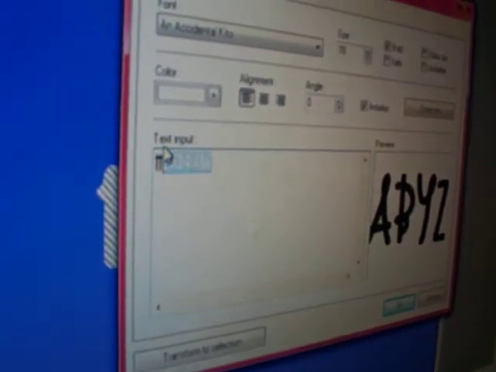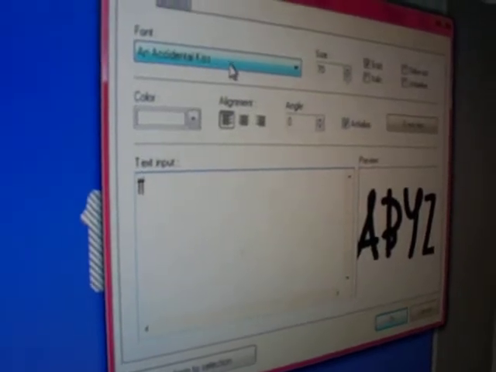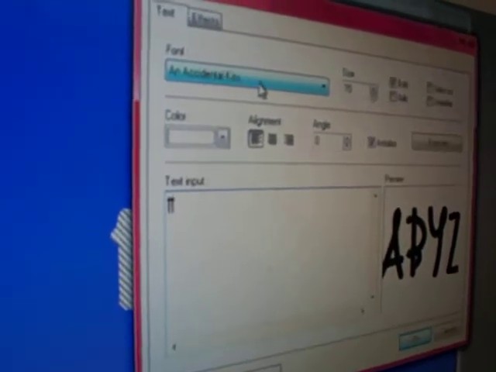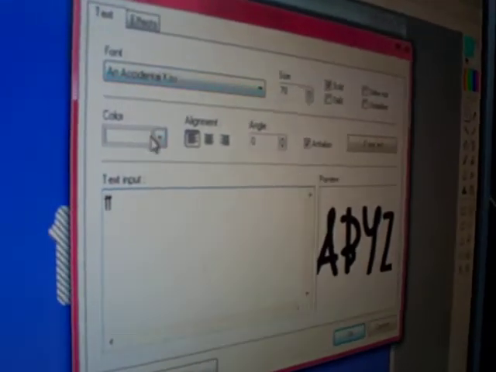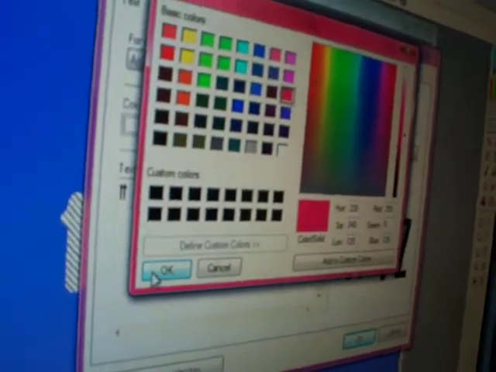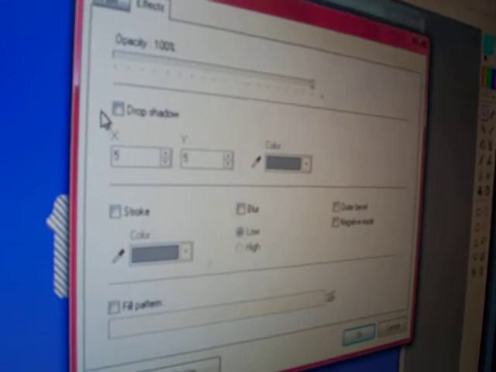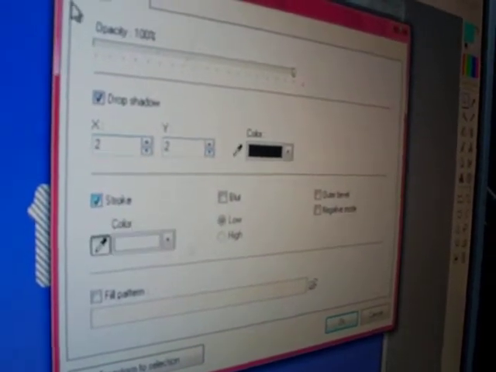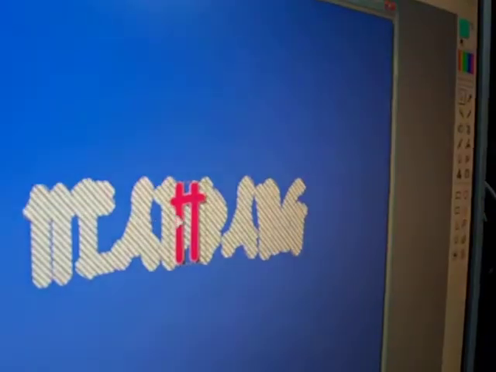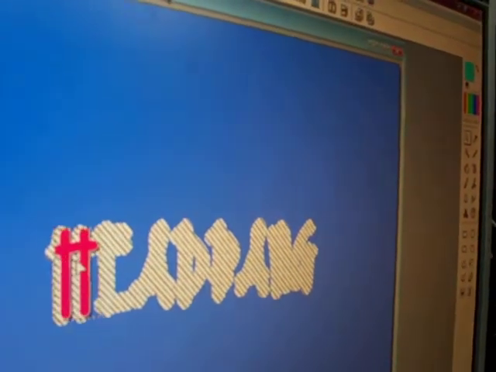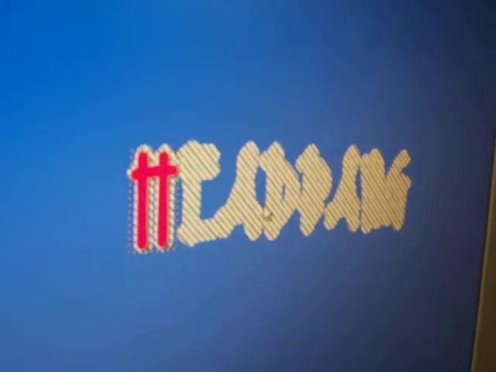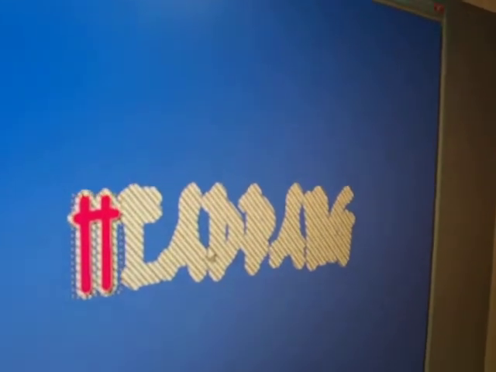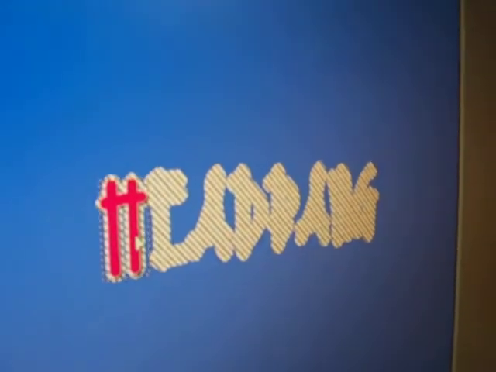And then you take the first letter. What about all one color? Pick a color. It looks best if you go drop shadow. Two. Stroke, white, yes. Okay. And then you just put it in the middle. Or you can just write your text and then just put it over that.